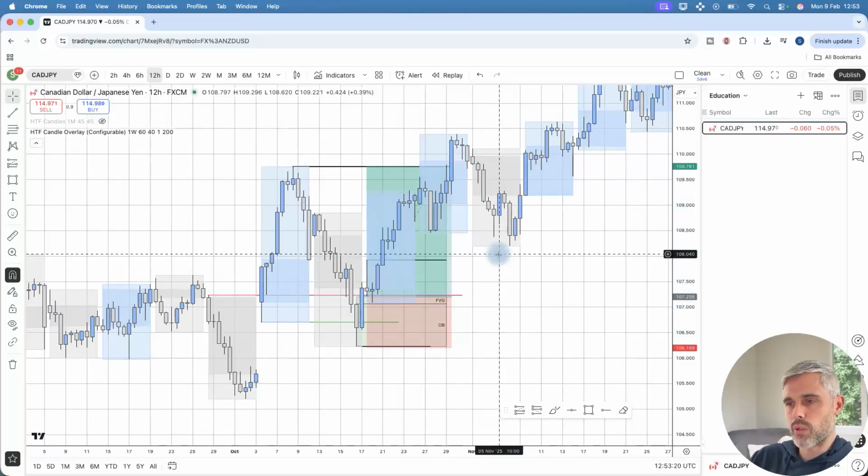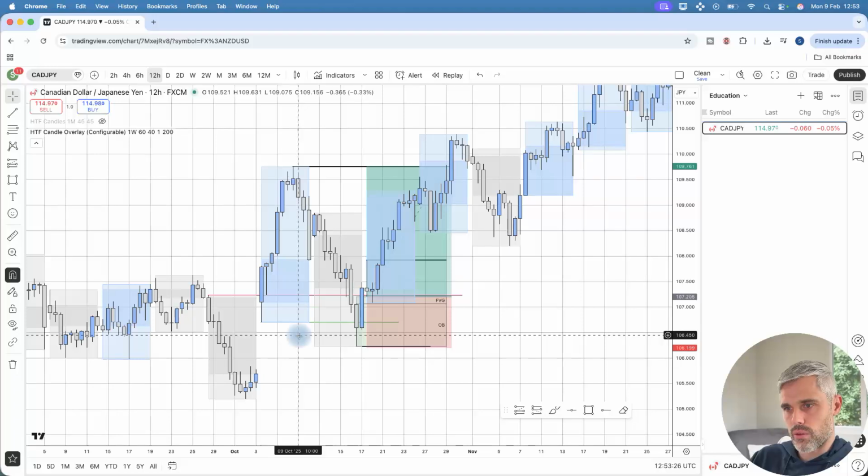So that's how we're starting to use internal range liquidity in combination with external range liquidity. Where's the external range liquidity? The liquidity points at the highs and lows of higher time frame candles. That's in video 2 of my first CRT series. So we're starting to piece stuff together now. This is how you take extremely refined, high probability swing trades.